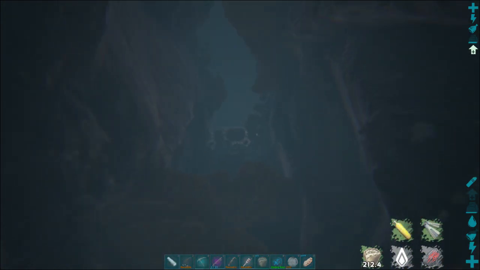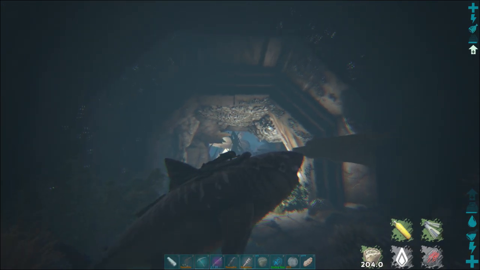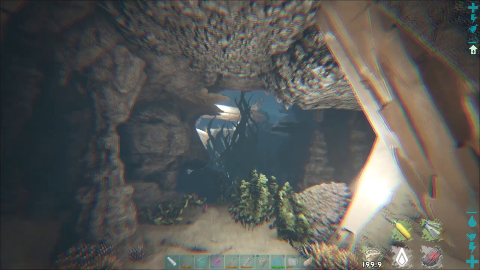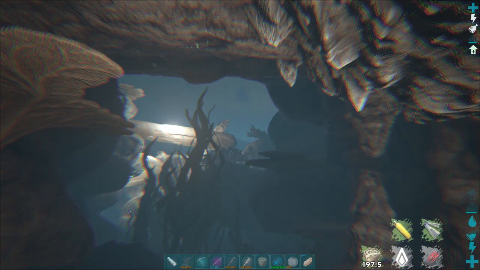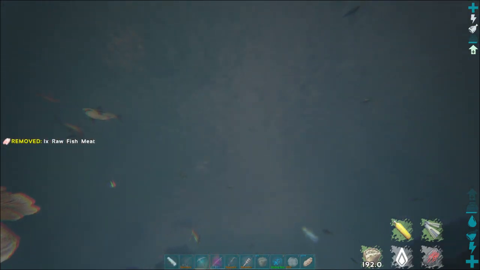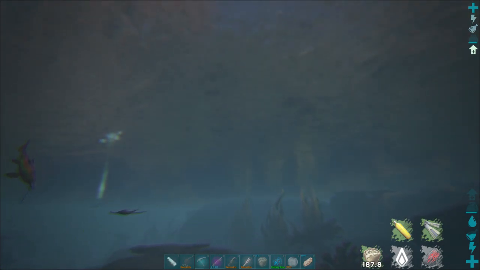Okay. Whew, those hard lessons, man. And now we make our way out of this little thing. Hopefully there's no jellyfish, because this guy cannot handle jellyfish. Go towards the light, because that's how we got here. Now we're leaving the cave. And we're out. So now we can go up and out and make our way back home.